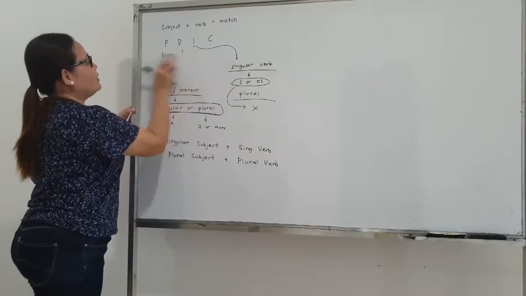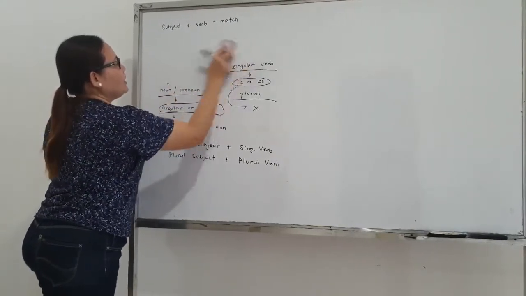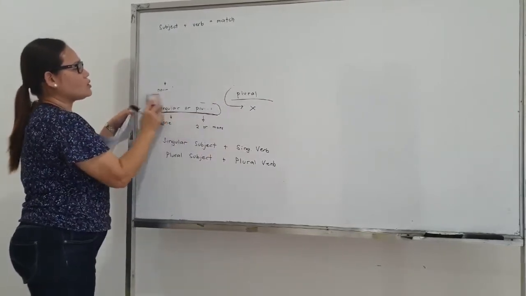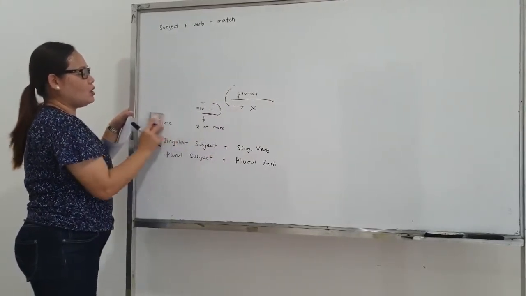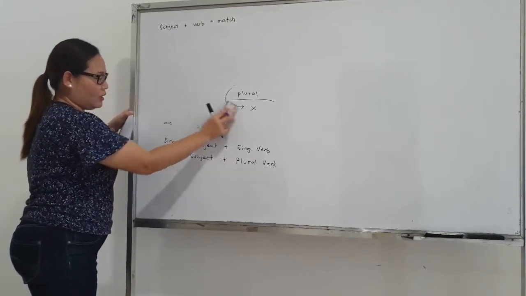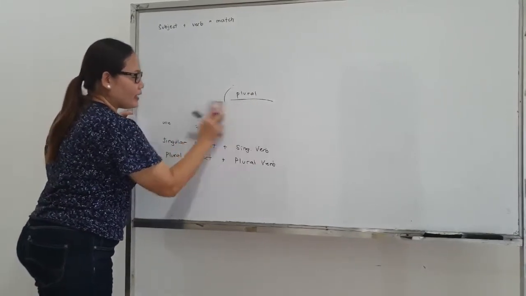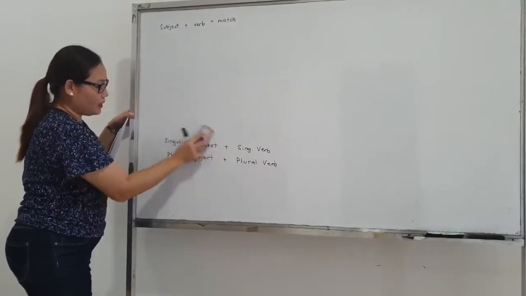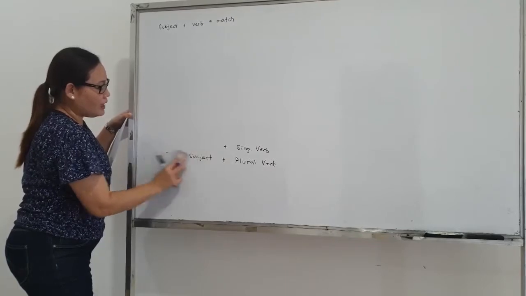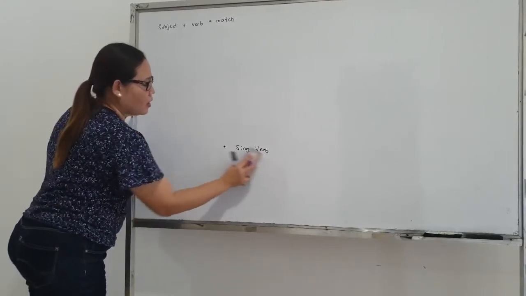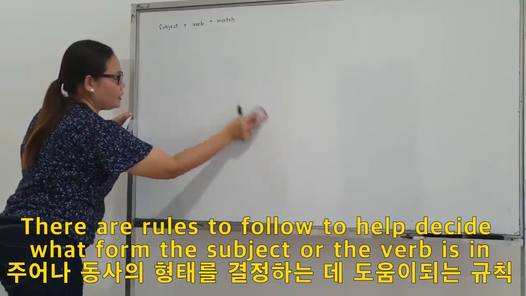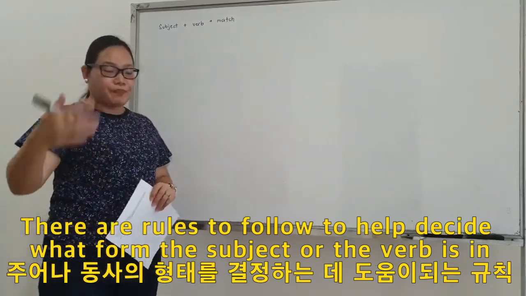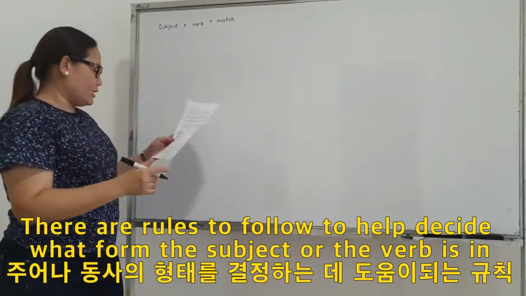Let's start with our next one. So number one, of course, there are so many things that you have to remember or keep in mind when you are learning this part of the grammar topic. As I have mentioned earlier, it can be quite complex or difficult, but I think it will get easier as you continue learning it.